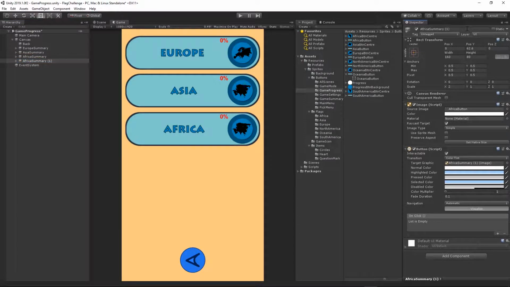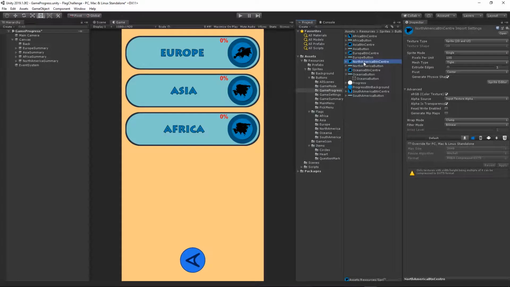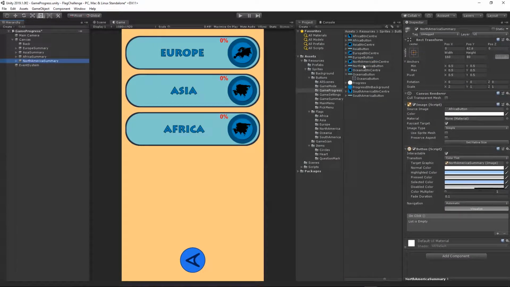So let's duplicate again, and then this button will be North America. And then again apply the right graphic.